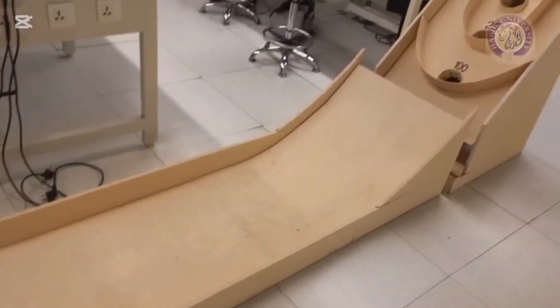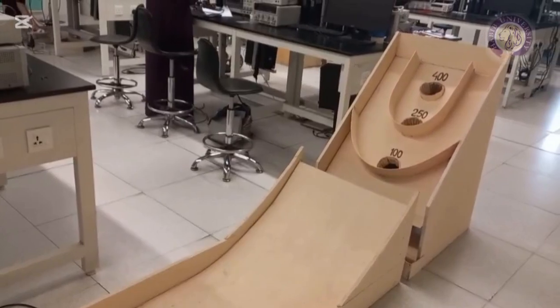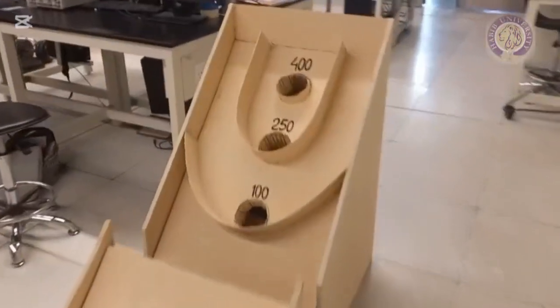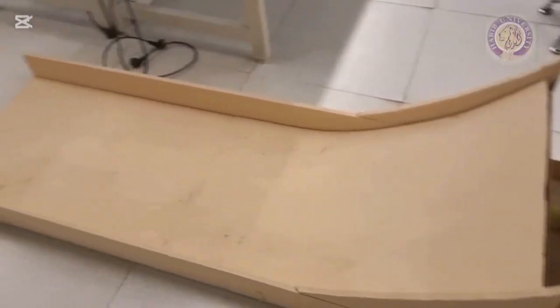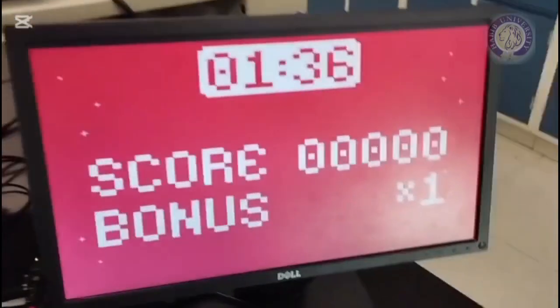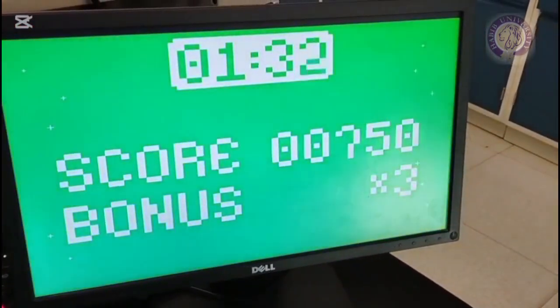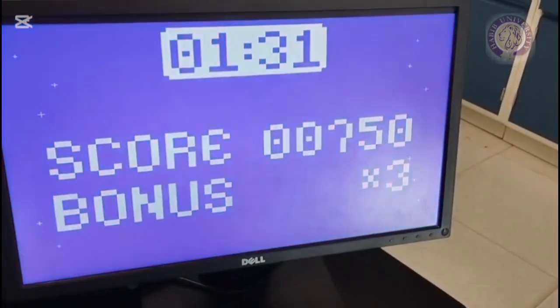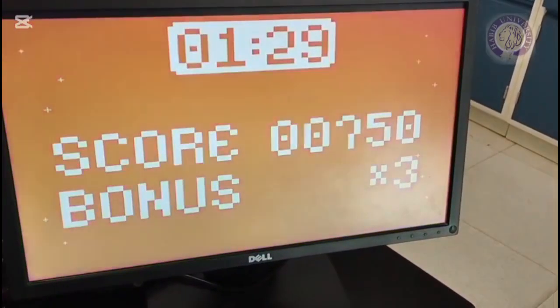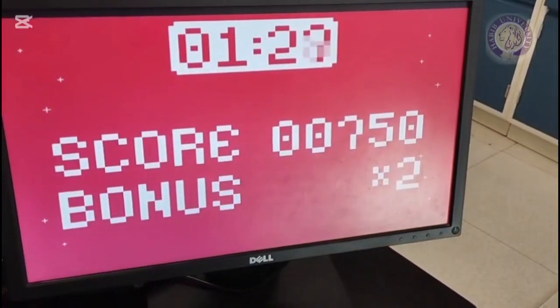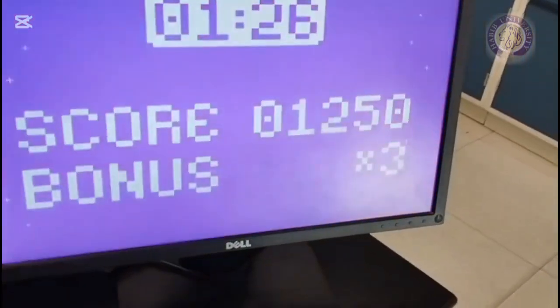Regarding the challenges that we faced, first was material procurement for our hardware. It was difficult for us to find the right size and the right type of wood for our hardware. Secondly, figuring out the correct placement for the IR sensors was a hassle. We had to tweak their positions multiple times in order to ensure accurate ball detection without false triggers. Last but not least, we initially tried implementing tile flipping and checkerboard transitions, but they caused timing errors and glitches. So we removed that idea and switched to a relatively simpler 3-2-1 go transition screen.